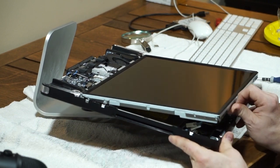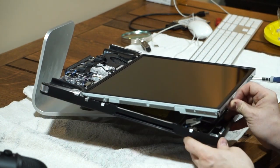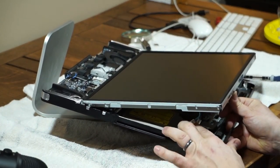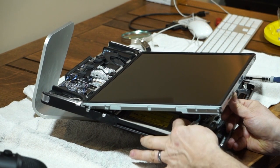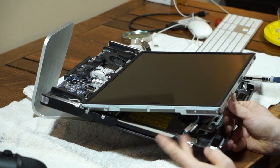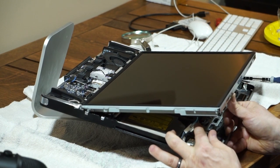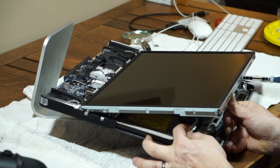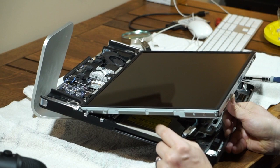After removing the screws on each side, you're going to very carefully lift the screen up. Underneath the screen there are two sets of connections — one set in the front and another in the back. The problem, and this is a gotcha, is that these connections can be reversed, but you don't want to reverse them. So before you disconnect them, take a marker and mark a pair of them. I put a one on one and a two on the two, so I know which ones are paired together, and I did that on both the front and the back.